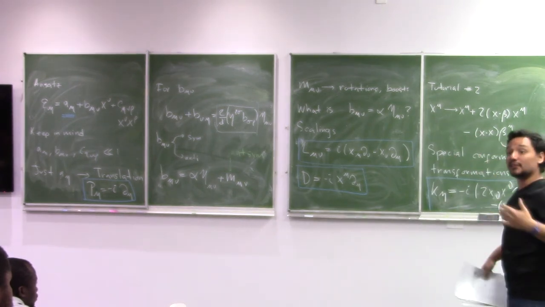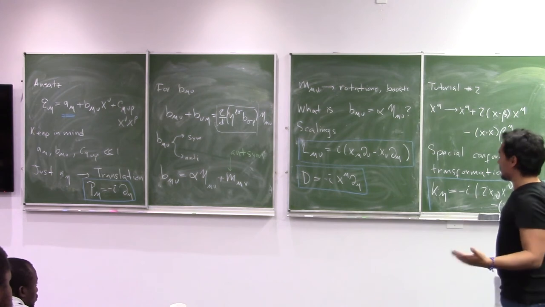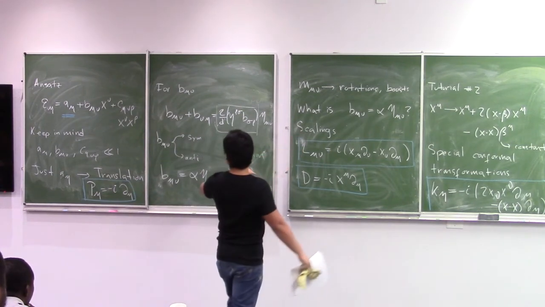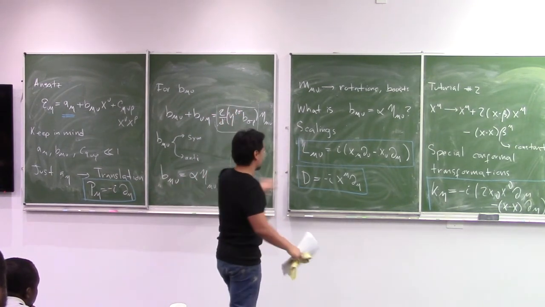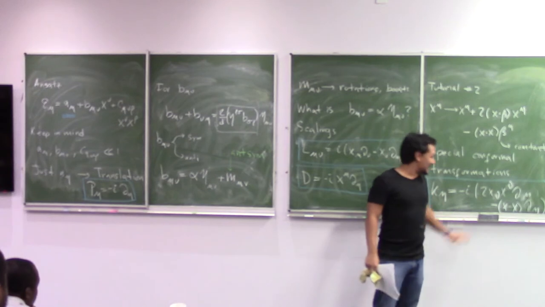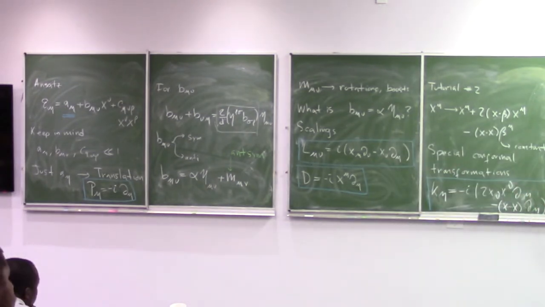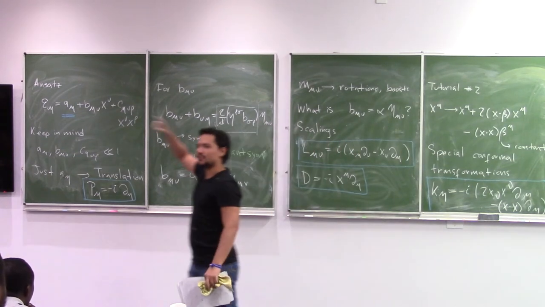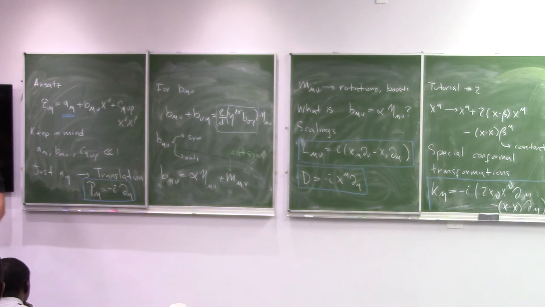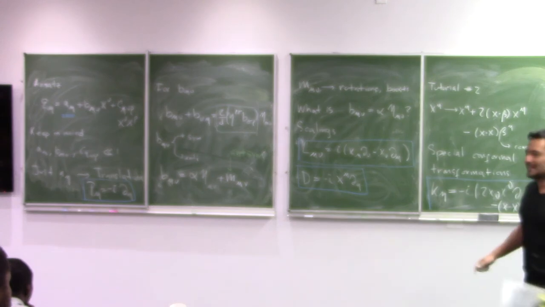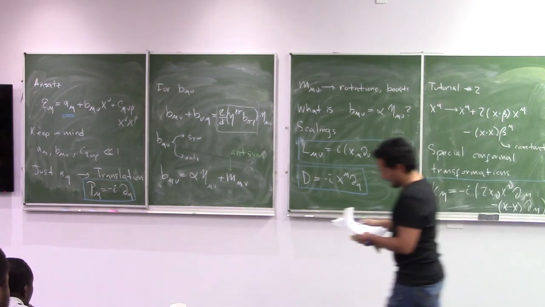Then you play with these things and try to find a constraint on epsilon. And then you find that epsilon is really, really constrained. It's constrained to generate translations, scalings, boosts and rotations, and these extra strange guys. Now, these extra strange guys, I'm not going to talk too much about them, but I can tell you that they can be generated in a relatively simple way, using translations and something called reflections. Inversion, sorry, not reflection. So you invert in a circle and then you can do some tricks. So they are not as weird as they seem, but they are weird.